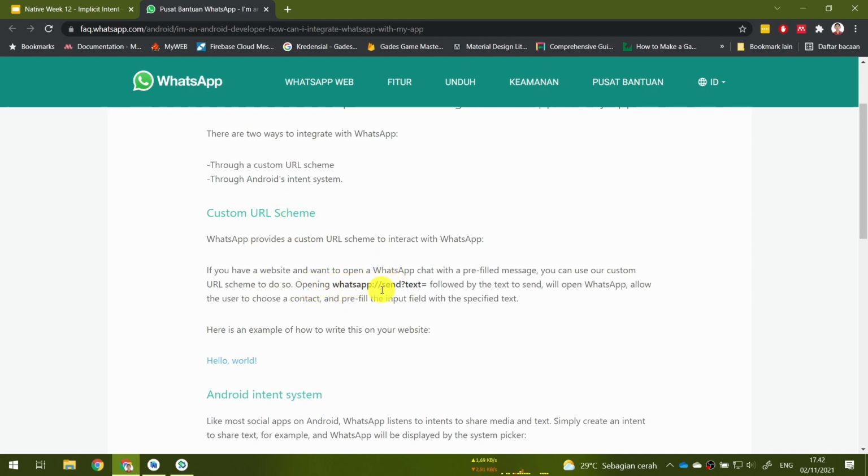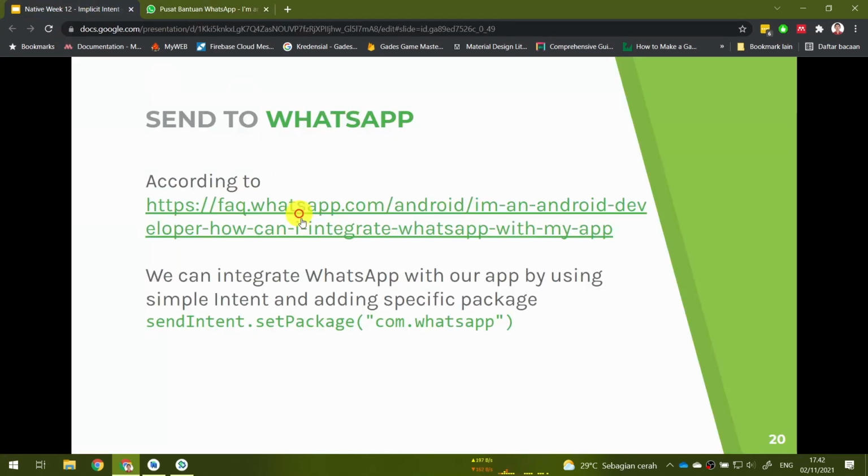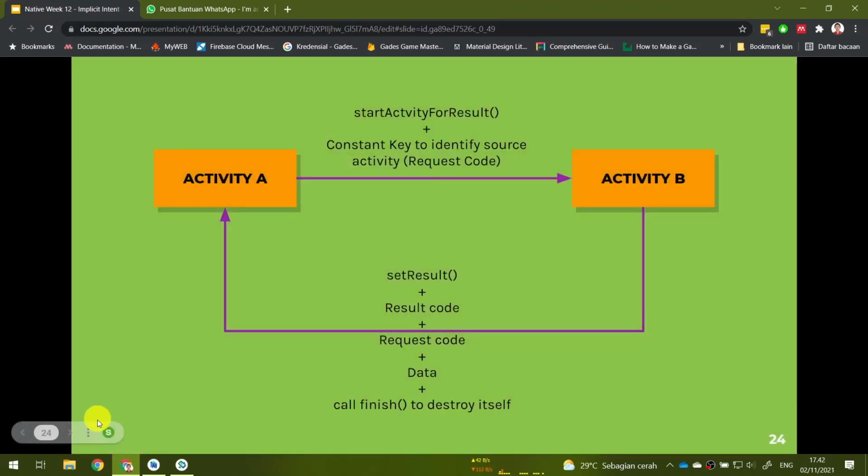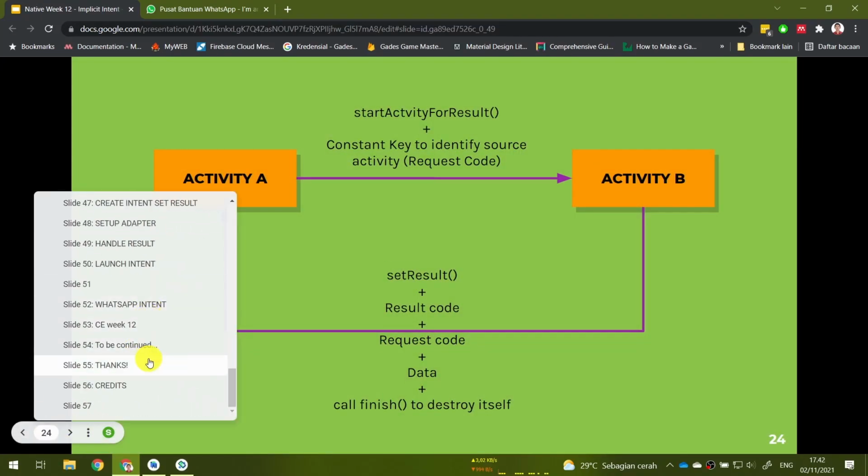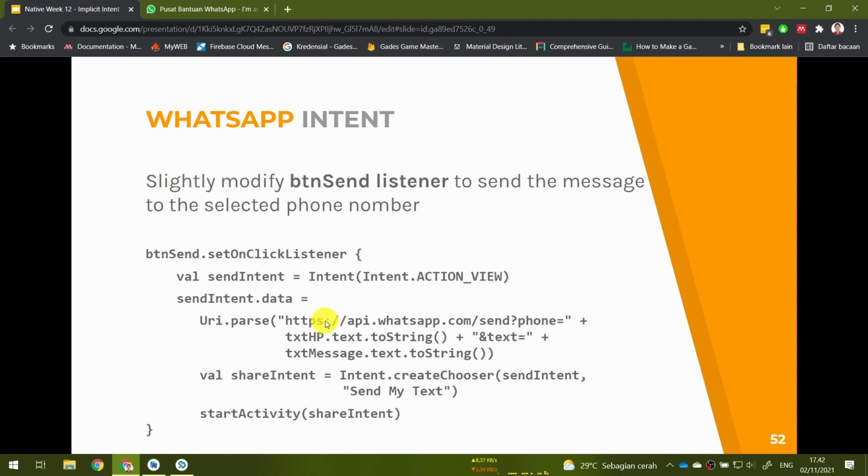The whatsapp://send?text= your text. Or you can also use this one, https://api.whatsapp.com/send?phone= the selected or input phone number, and then for the text just pick the value from the message input field.